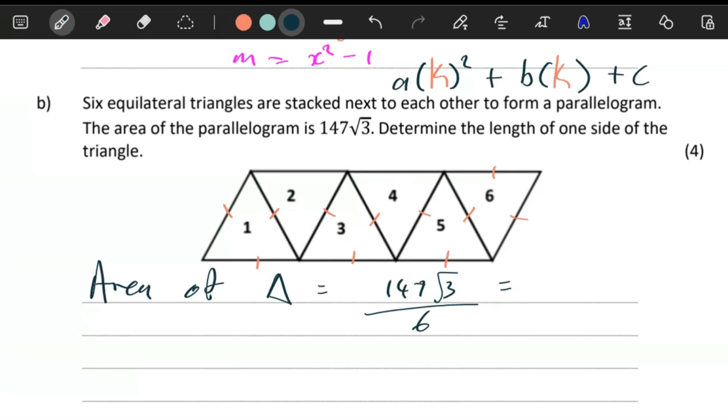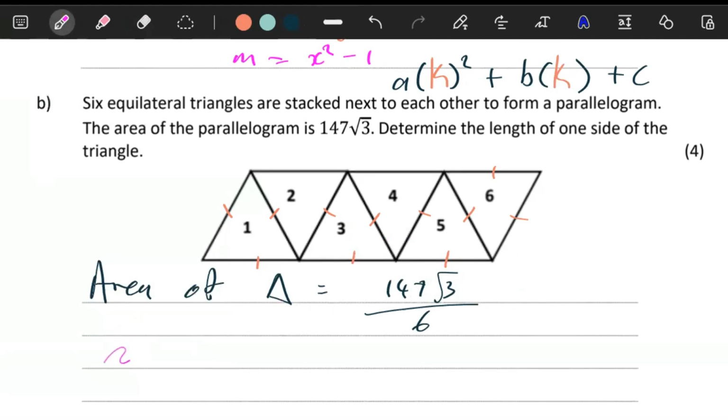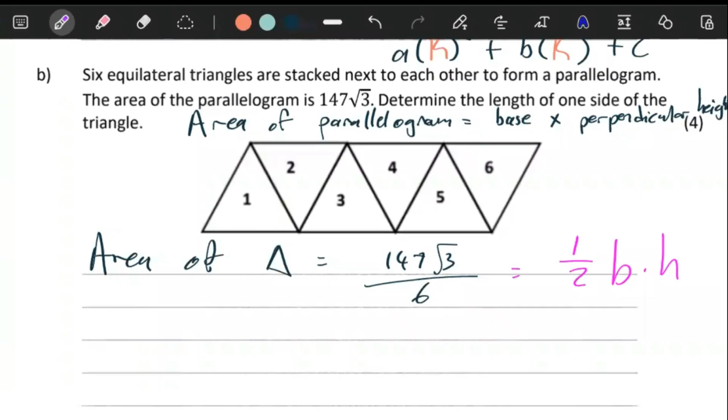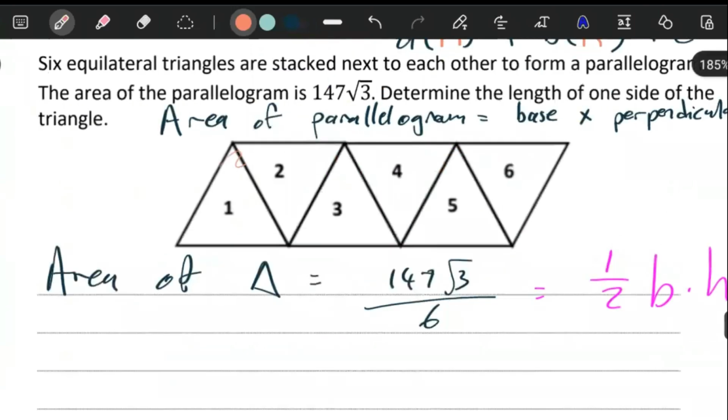So that's giving us the area of one triangle, which we do need, because if we at least have the area of one triangle, that's one step closer to working out that length that they are talking about. You see, so let's even leave it like this so that it's not rounded off. So the area of a triangle, remember, it's just half base times height. So this value is equal to half base times height. So without overthinking this question, we want to keep in mind that we wrote down the area of a parallelogram over there. And the one other thing that we want to keep in mind is, remember we said that all the angles and all the sides of your equilateral triangle are equal to each other. So automatically you know that this is 60 degrees, this is 60 degrees, and up there is 60 degrees.